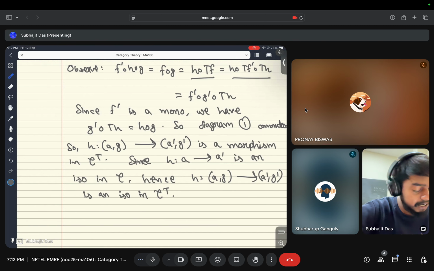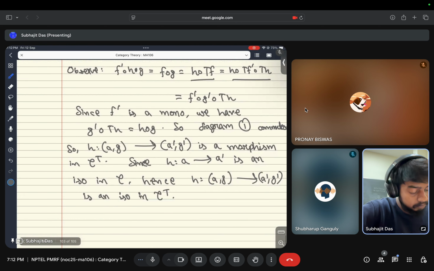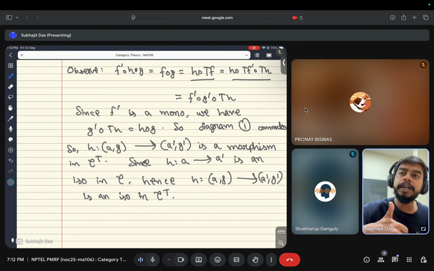Isomorphism, exactly. So think of something analogous to statements like what we learned in basic algebra. For example, a group homomorphism is an isomorphism if and only if it is bijective. What essentially is the content of that statement is that an inverse, which exists since the map is bijective, should also be a morphism, which is exactly what this is saying.